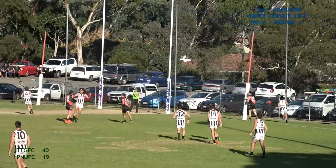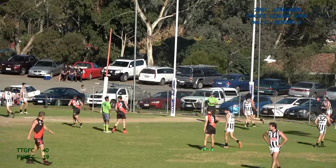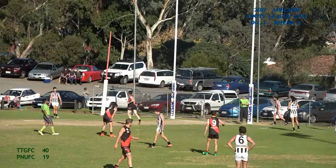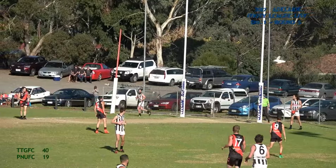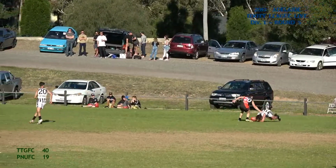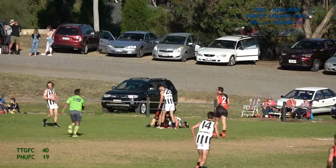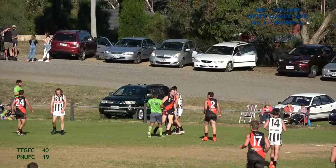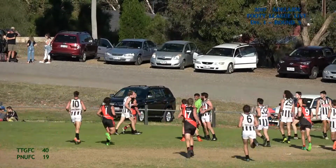McKay wins the tap, recovers from the tap, ball spills, Orcello takes it off him off a wayward handball, ball spills out for one behind, but it looks like a free kick's been awarded to Orcello, maybe something a little bit after play there. Dylan Orcello's been really good, bit quieter this week so far, but he kicks to the back pocket, finds the inner blanket Matty Knight, he spills the mark, he's taken, wrapped up, and we'll have a ball up about 20 metres out from the Tea Tree Gully goal end of the ground.